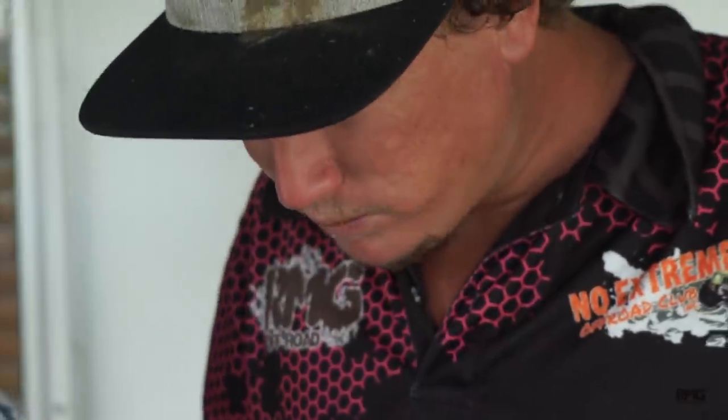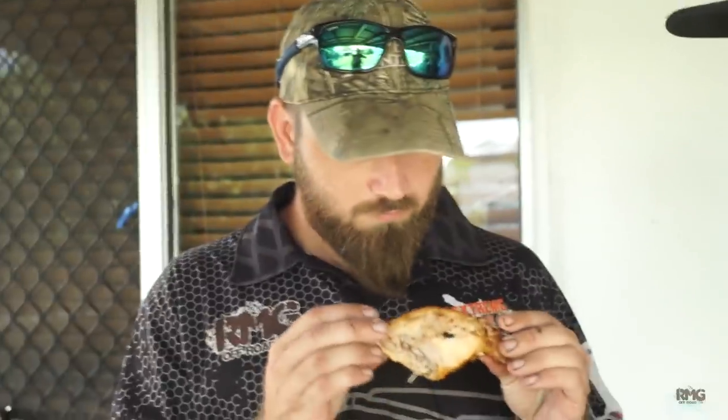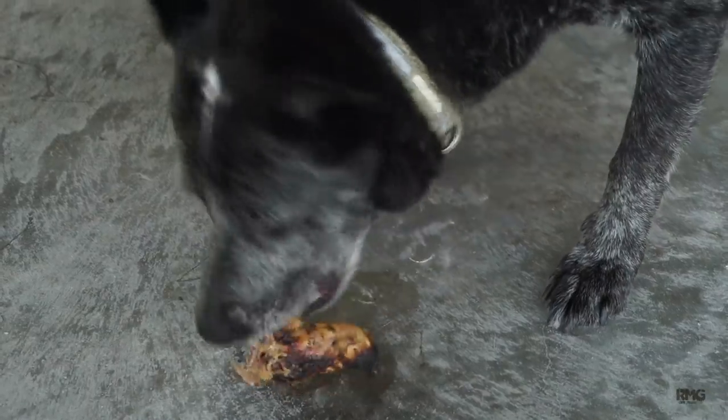That bit should be alright. This tastes like tough chicken. Tastes like chicken that's just come out of the KFC freezer. Yeah, it also tastes like KFC chicken. The flavouring takes away from the rabbit taste. Yeah, no, I'm not a big fan of rabbit. I'm good. That's Marley who gets the feed. That's a 0 out of 10, that one. No, definitely dog food. I'm sticking to my pork, mate.